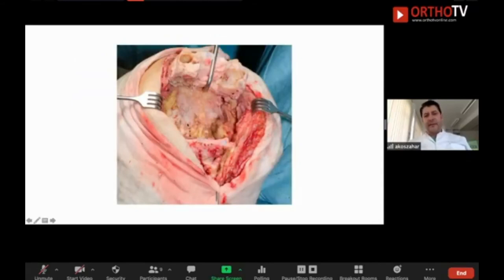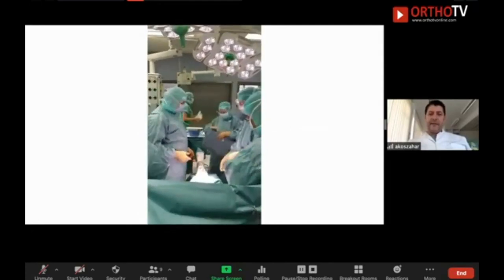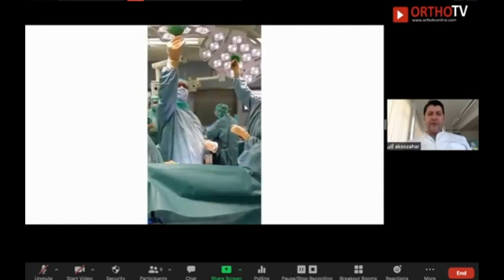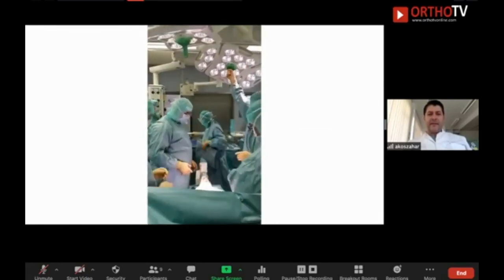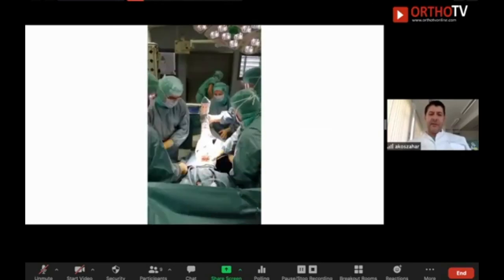You can see the posterior aspect of the knee and the posterior capsule, which was debrided. This is a bit dangerous because of the popliteal vessels, but if you are familiar with the technique you can do it. It is important to remove all the synovial membrane from all around the knee, even the posterior aspect. Then you go for a new setup for the one-stage — you change to clean instruments, do re-draping, change lamp handles, suction tips, and put on new gowns and gloves to minimize contamination.